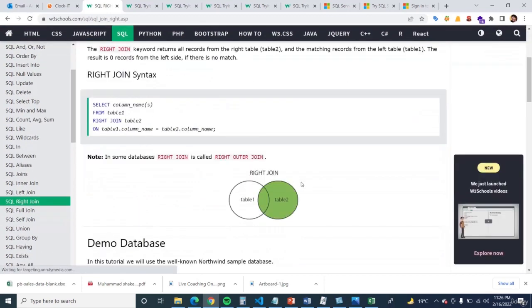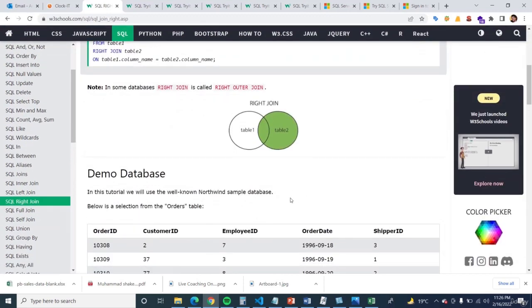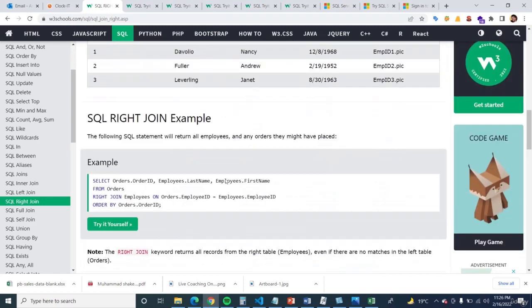Similar is the case with the right join. I am interested to show those records that exist not only in the first table but also in the second table. So all the records from the second table should show, plus the matching records between table 1 and table 2. Again, this is the query: last name, employee first name from the order table. And I'm saying employee right join, show me all the records of the right table, where the employee ID is equal to employee ID. So this is the order table and the right table, and our records are showing from the employee side now.